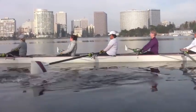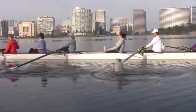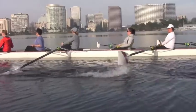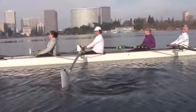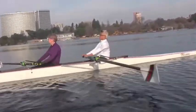That's one. Two, full slide on this. Okay, as we ease the full slide, catch on your recovery. The boat is set for you now, so it should be easy. Catch so that the second your body hits compression is the same second the oar is in the water. That's better. The further to bow your oar goes in, the more you get out of every bit of muscle you spend.